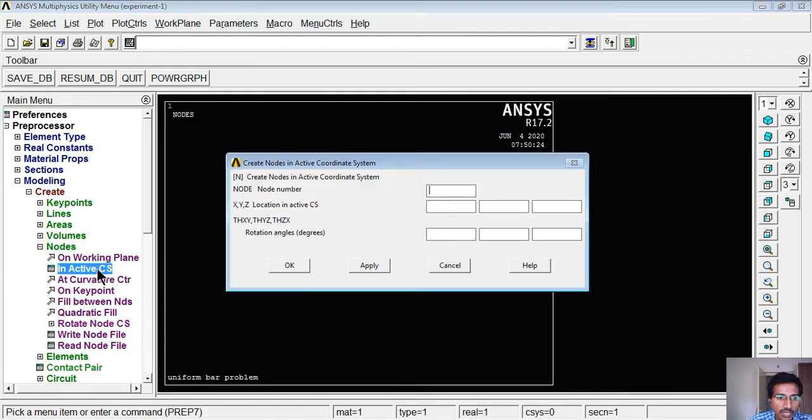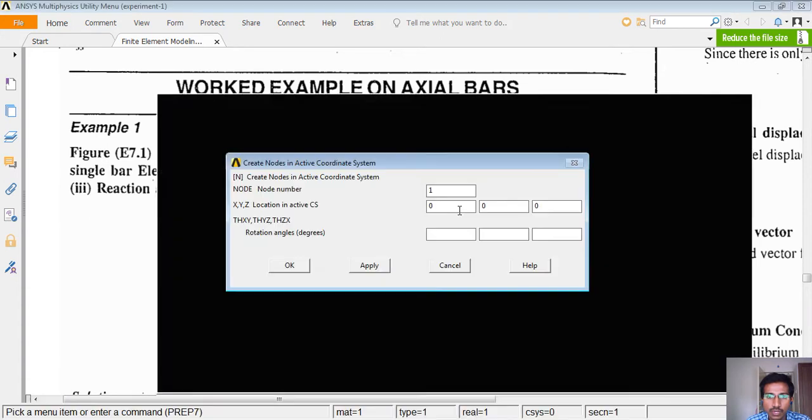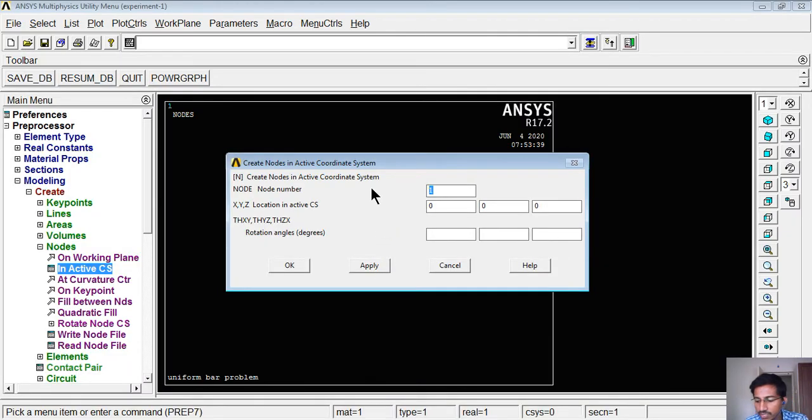Go to nodes, in active coordinate system. The first node is nothing but your origin node: 0, 0, 0. This indicates x equal to 0, y equal to 0, z equal to 0. Say apply. Now go to your problem and see the length of this bar, that is 1000 mm. This is my first node and this is my second node. For the second node, the x value is 1000.